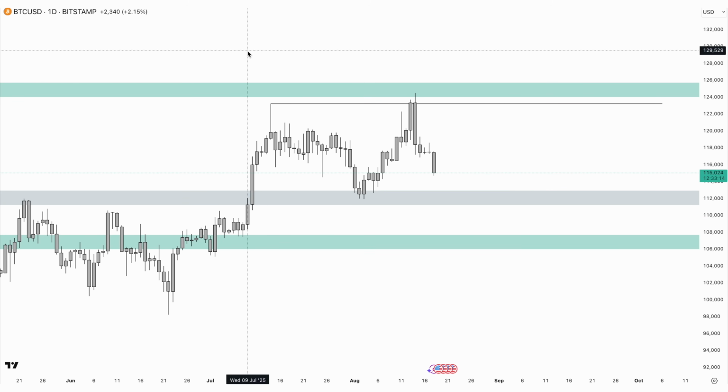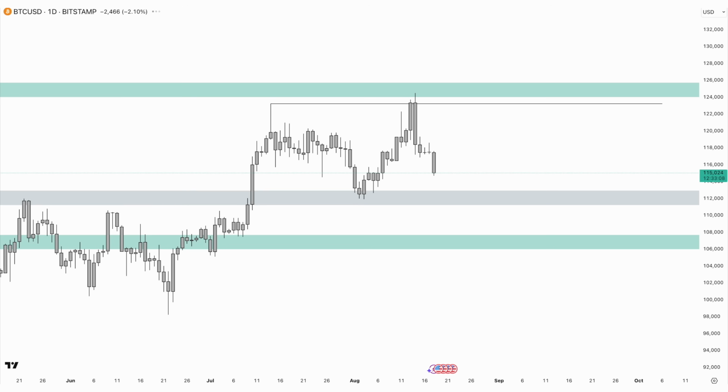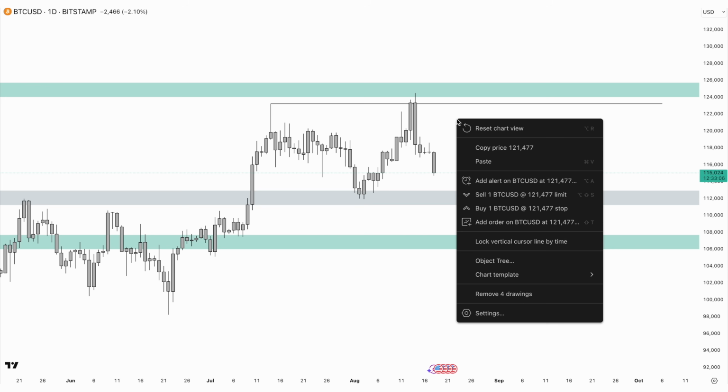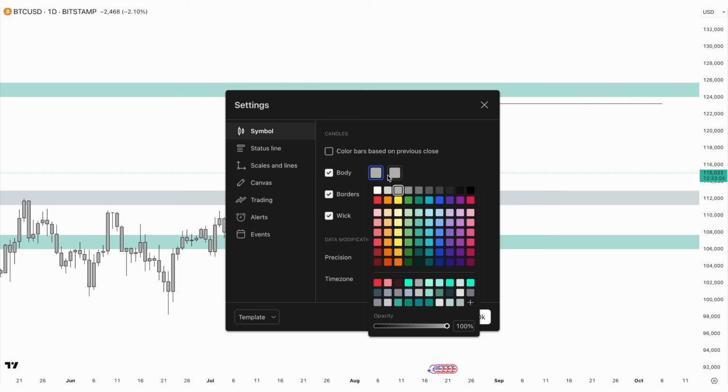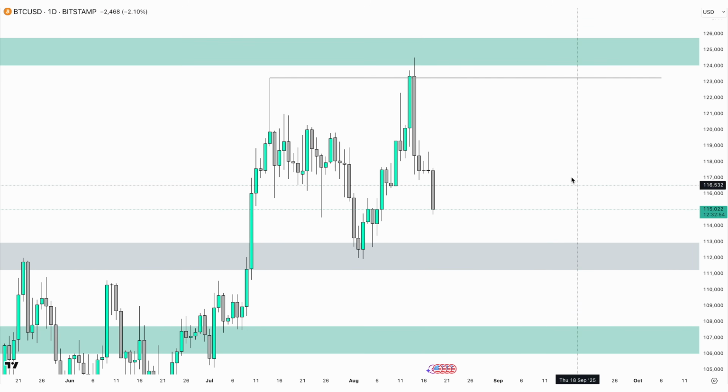And this is where most traders go wrong, because this took place in the space of a single week. And if you're watching this on a daily time frame, a big bullish candle, if we change the colors once again to green, you will see that this would have given quite the opposite effect. But this is exactly how manipulation occurs in the market. The daily closes bullish and ever so slightly above that level. This took place on a Wednesday.